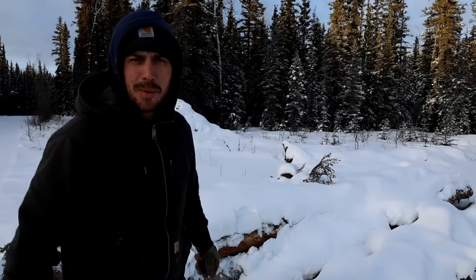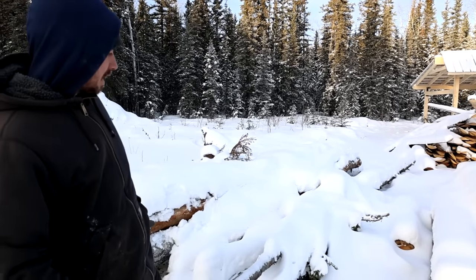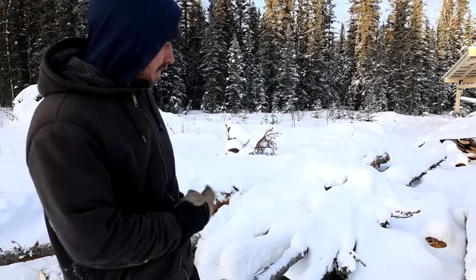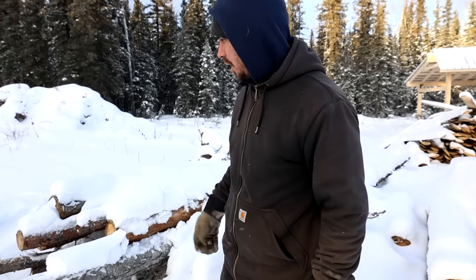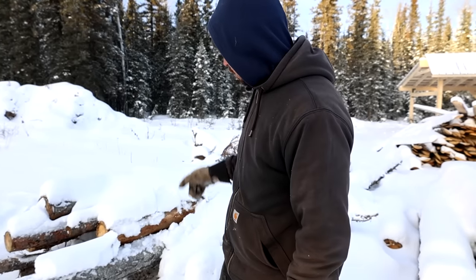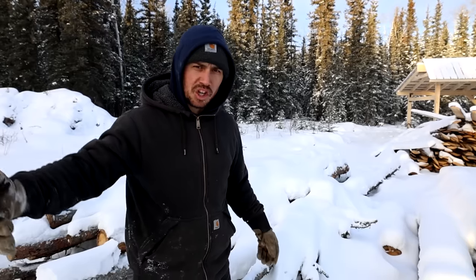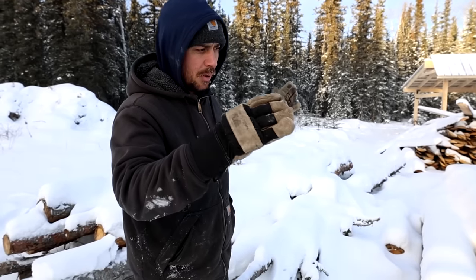Under this snow, we have a pile of wood, and this is wood that we've collected around the property since the spring, and it's either dead or aspen or too small to use on the mill. So we're gonna turn it all into firewood. Most of it is green wood, so it's not ready to burn yet. But what we're gonna do is take it with the tractor and bring it behind the woodshed. The woodshed has a door on each side. We're gonna cut it into rounds and leave it on the ground. So let's get it done.